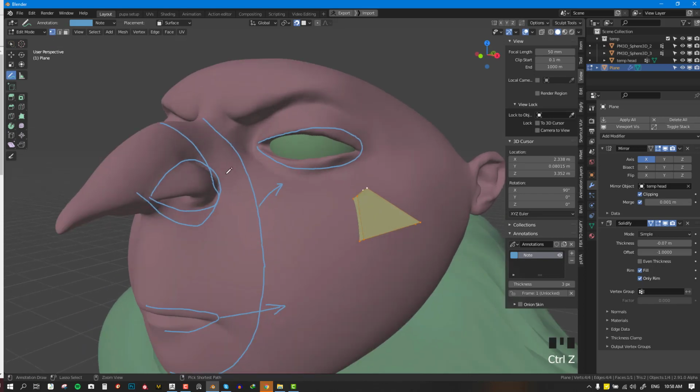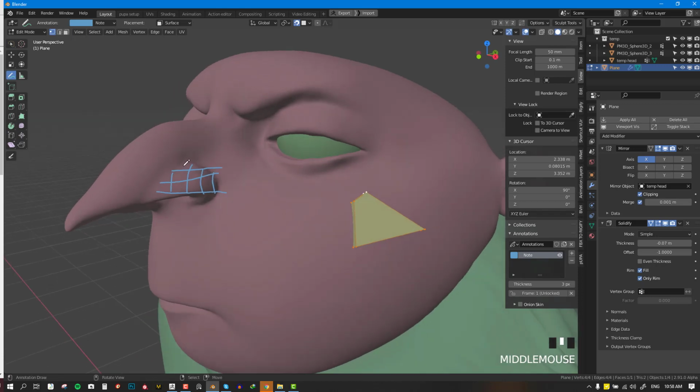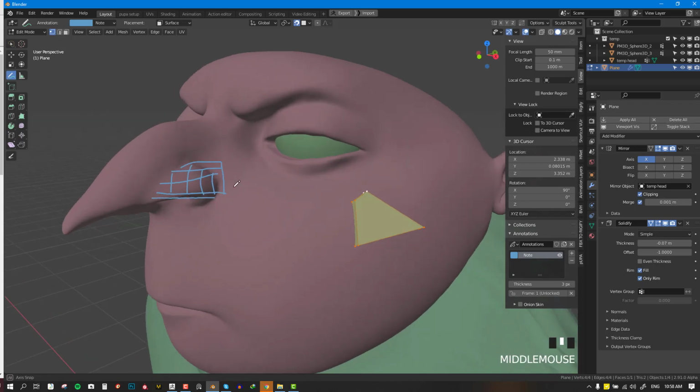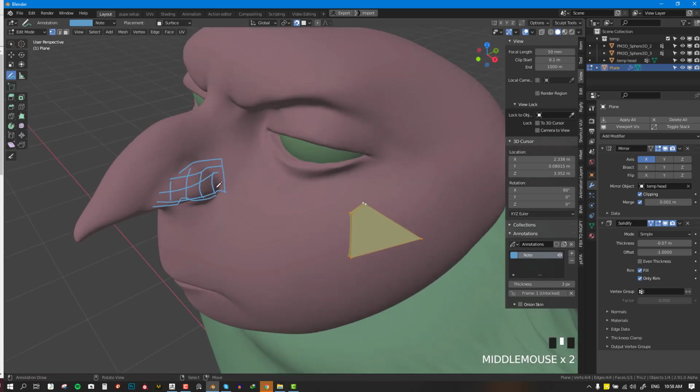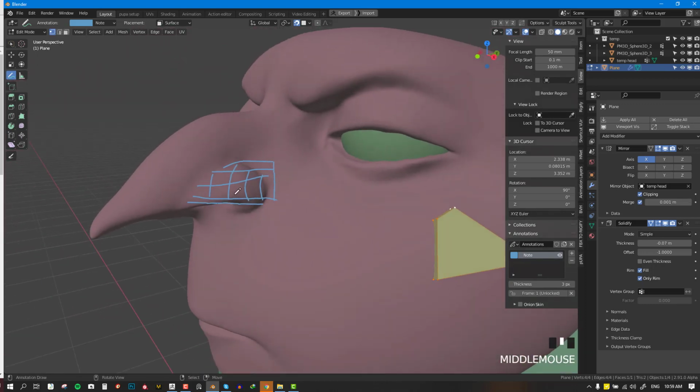So let me delete this. If you have a topology that looks like this, without caring about this nice transition of the nose, it will not work well, because there's no real defining edge loop telling the software that this place I need you to really keep the shape.